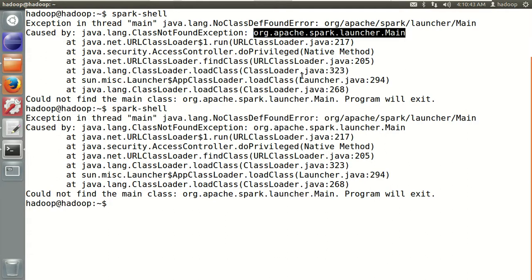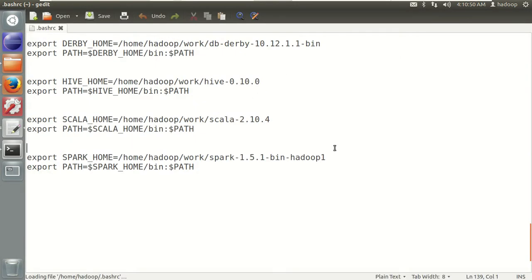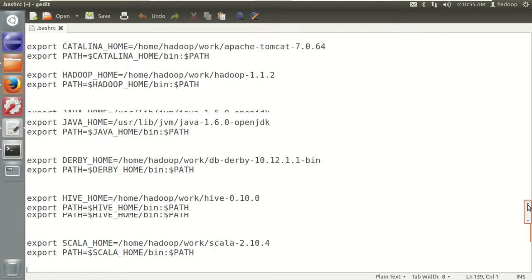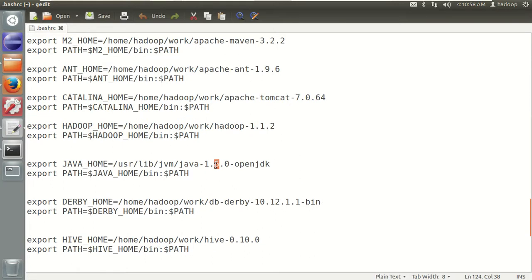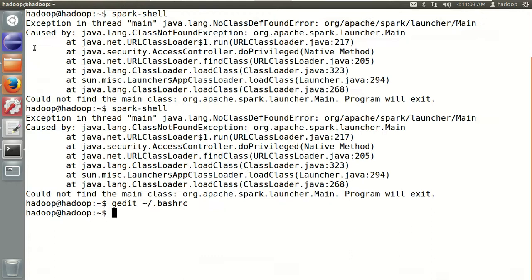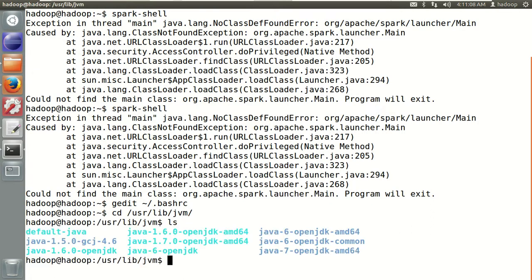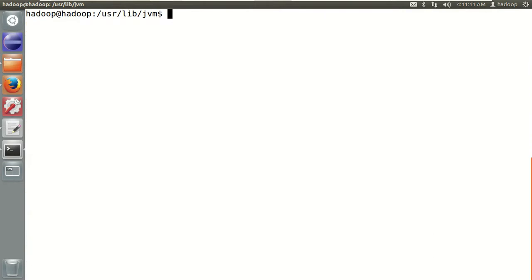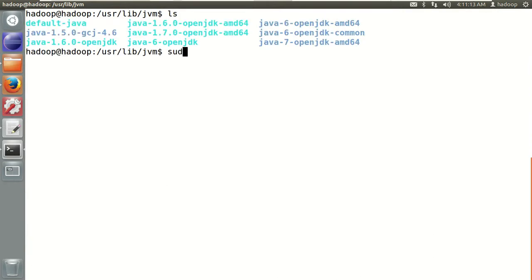I think it's better to update with Java 1.7. It's more compatible. Let's check this path also. So I don't have it. Let me copy it: sudo cp -r java 7.